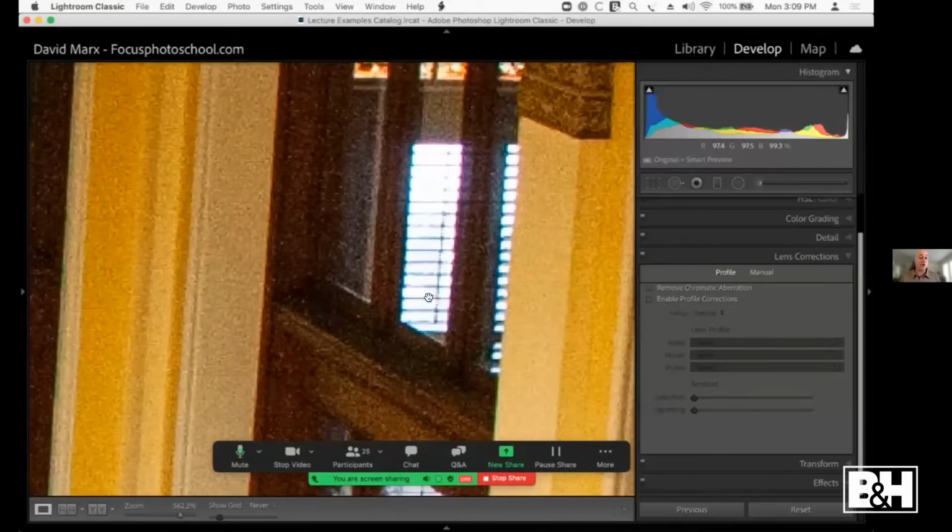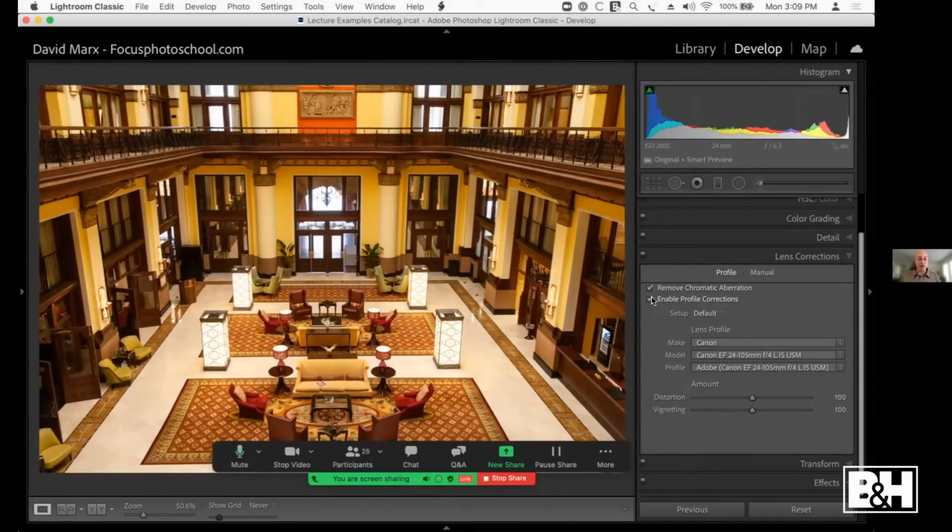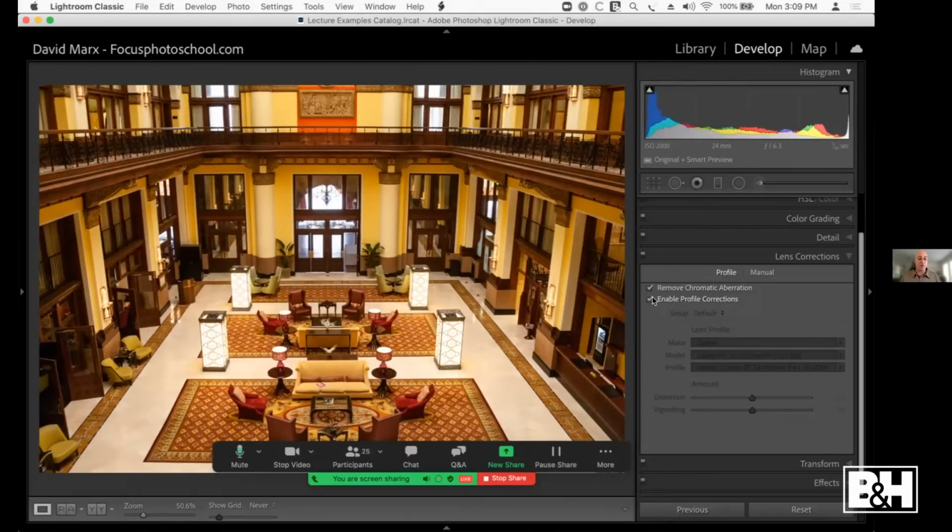Now, I've picked photos where I can show this to you, but once you found it once, if you make note of what lens you were using, truth is, if you look hard enough, you'll find it again and again. It's a property of that lens. So I'm going to get rid of that aberration. Likewise, I'm going to enable the profile correction to do that sort of geometric repair.